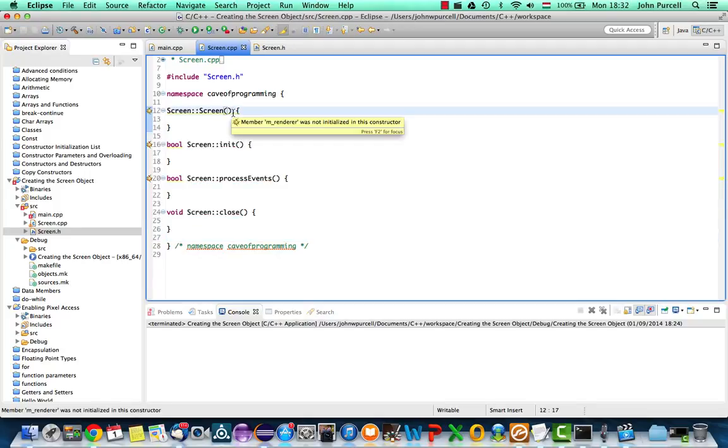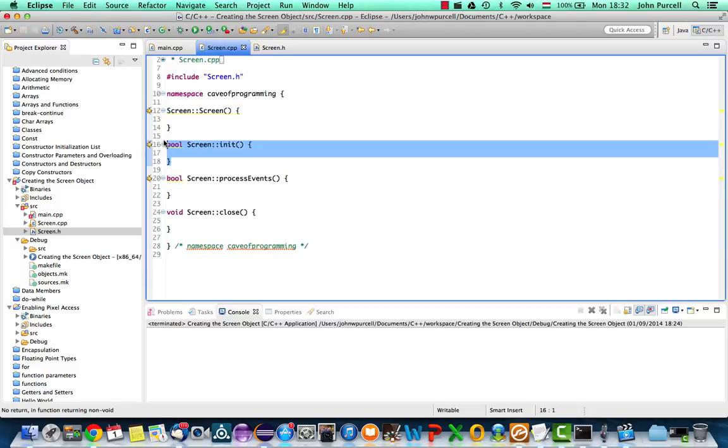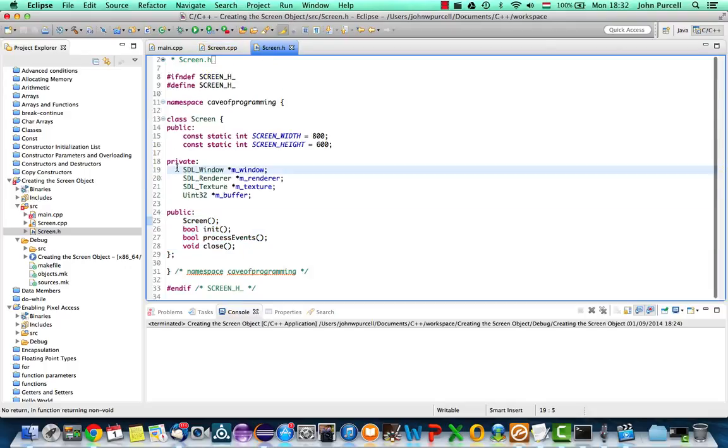So for the constructor, I'm not going to make the constructor do the initialization, because we can't return a value from the constructor to say whether it succeeded or not. The constructor could throw an exception, but we haven't looked at exceptions in this course. I'm going to save that for my next course, intermediate course in C++. So we'll just have this init method that can return true or false to say whether it succeeded or not. But we will have the constructor initialize the instance variables.